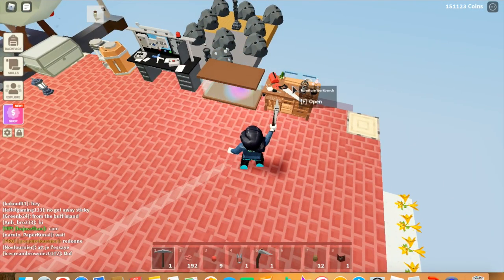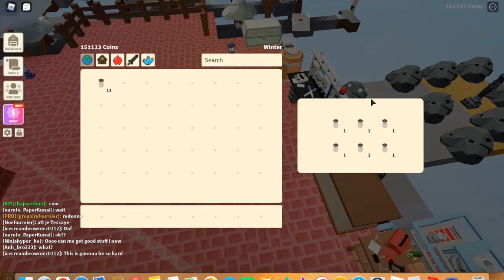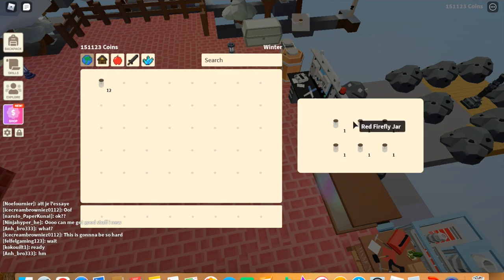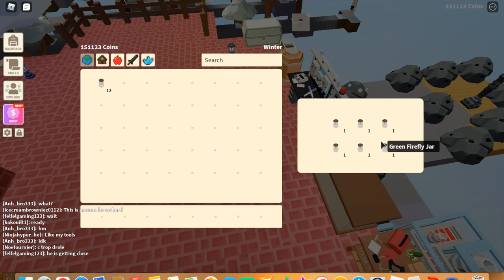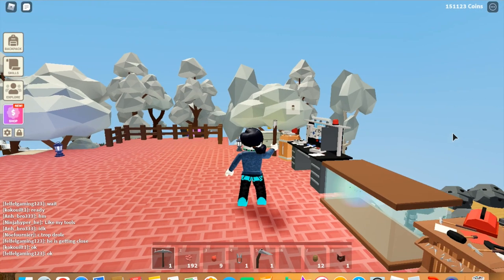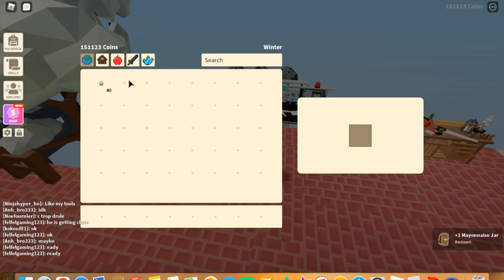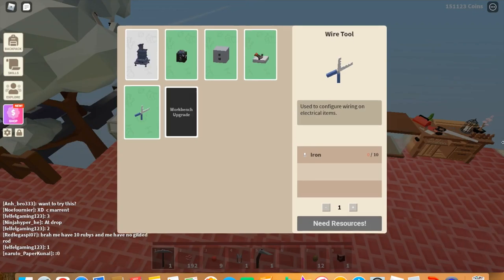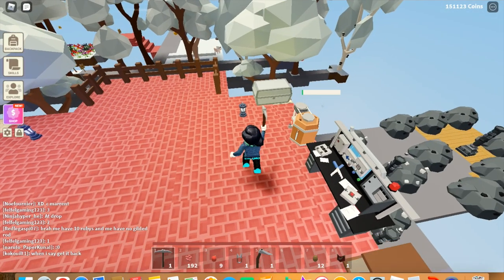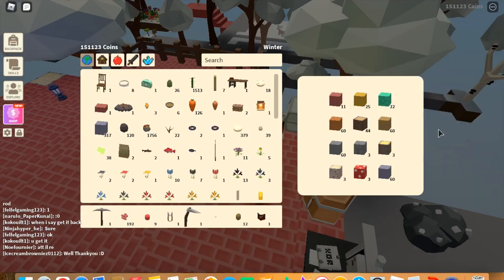We have a furniture workbench, a large display case with red firefly, two red firefly jars, two green firefly jars, and two blue firefly jars. You can't really see it when it gets dark, you can. So you can see this is the mayonnaise spinner. Electrical workbench. And just a chest full of random building blocks. Okay.